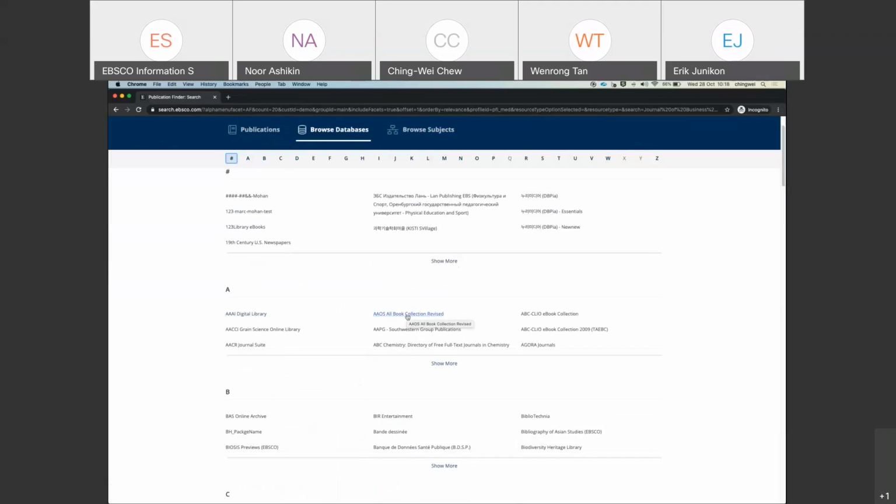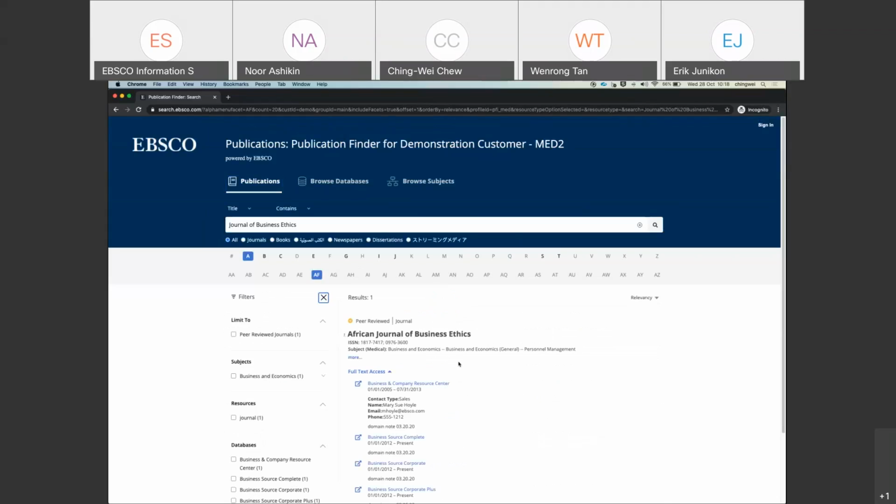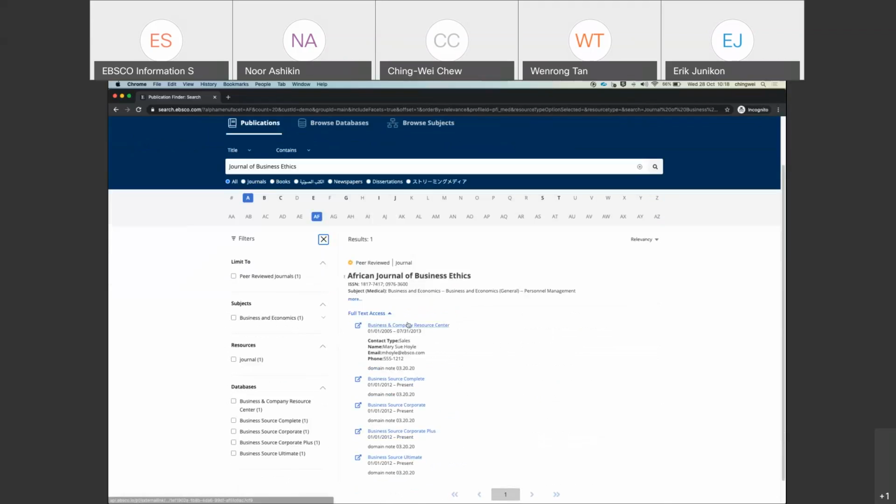And is the publication finder embedded in EDS? Yes, likewise, it will be embedded, it will be integrated with EDS. So assuming that once you have initiated a search here, clicking on the source as well as on any particular journal will bring you back to the EDS interface for further user experience when it comes to article level searching.